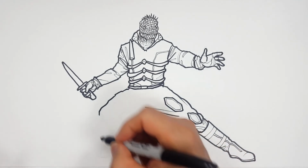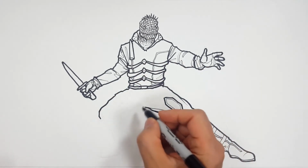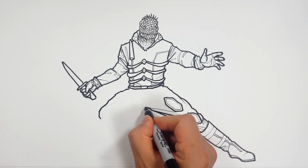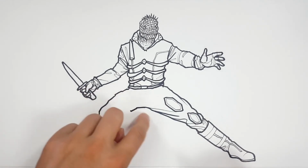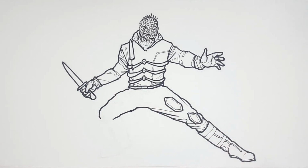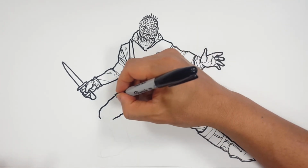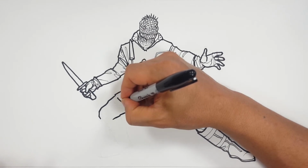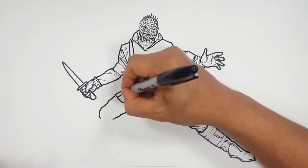There you go. If I stretch the knee out to there, I just gotta really extend that boot in is what I gotta do. So, I'm going to stretch his pants out like this. I'm going to do the same thing, the opposite there. I'm going to come out like this. There we go. That's a little bit better. Let's see. There's going to be a buckle over it, so I want to draw that first. Then I can bring this line in.